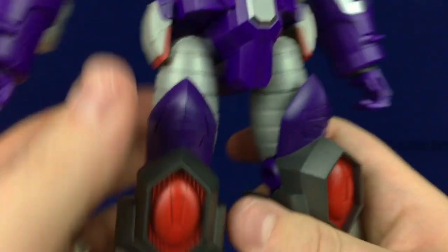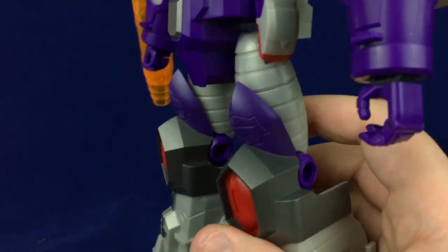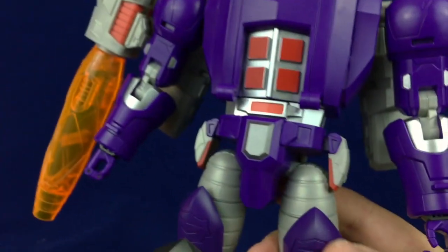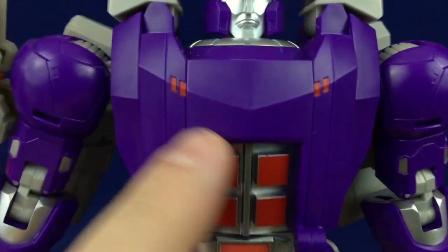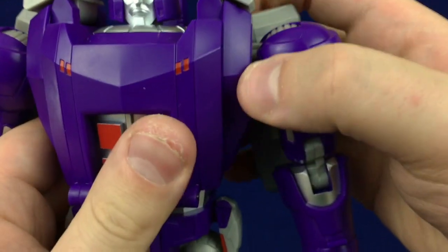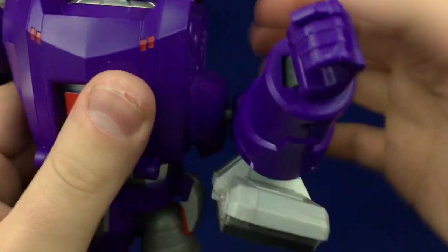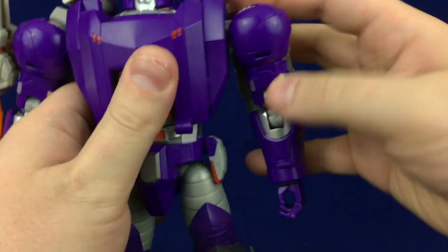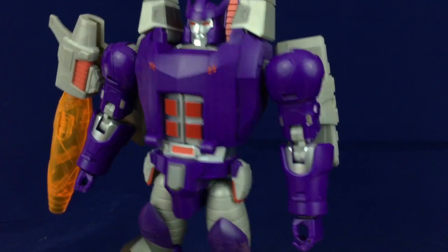And it's a very simple solution that they went with here, just having this be part of the knee. It's not as tidy in cannon mode, but I think in robot mode it looks pretty darn nice. Gunmetal on the waist there, and again, this purple, silver, and red combination looks great, along with these little red bits on the top there. And I like how these bits fold down for the cannon mode to just kind of extend things a little bit and narrow the body of the cannon, but then they flip up to bulk out that chest a bit more. It's simple, but it gets the job done really effectively.